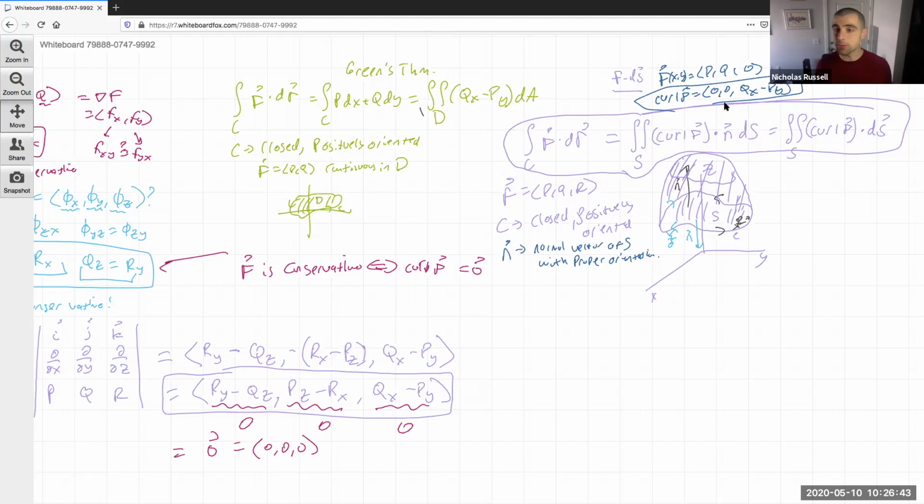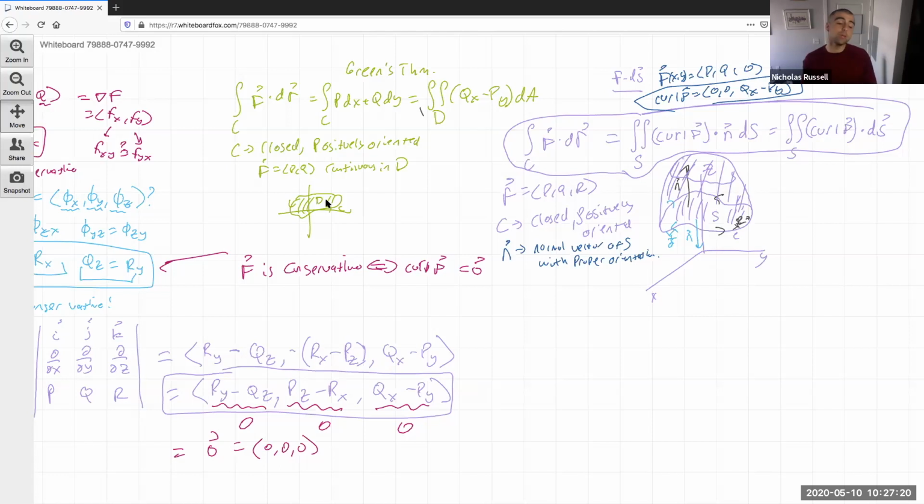And we know where that's from, this Q_x minus P_y, and we know where that's from. And for any single system on my xy plane, if I just have a surface on my xy plane, the normal vector to that surface has to be in the positive z or the negative z direction, right? If I just have a flat surface on my xy plane, it has to be one of those directions. So when I take the normal vector of both of these, I'm just going to pop out the Q_x minus P_y and relate it to the domain that I'm integrating around on my xy plane.